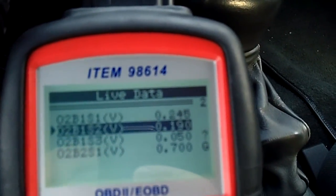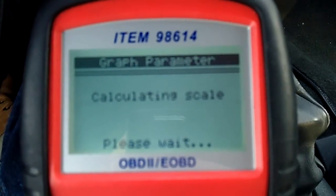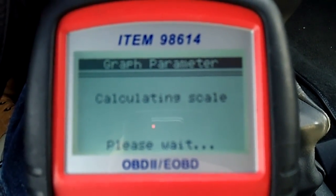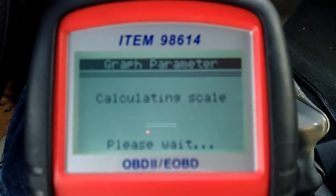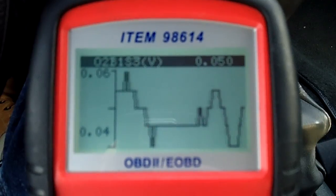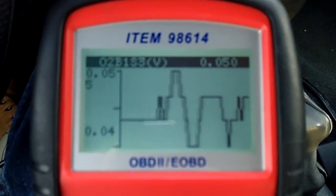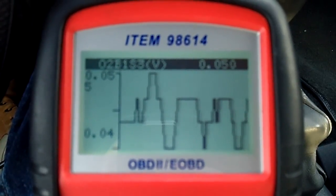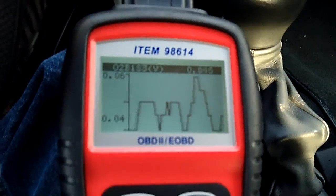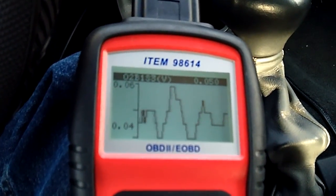So, me, rushed out, panicked, and thinking I had a problem because I got a reading that looked like this, like steps instead of nice, general, hilly-looking slopes. From what I've been told, that's what it's supposed to look like, so hopefully I'm right. I'm hoping I'm giving you all good information. But that's my update. So far, I have not gotten any further check engine lights. It seems to be running better.